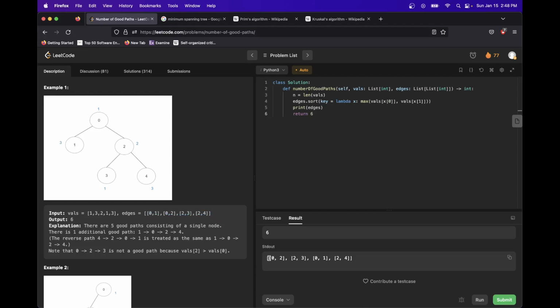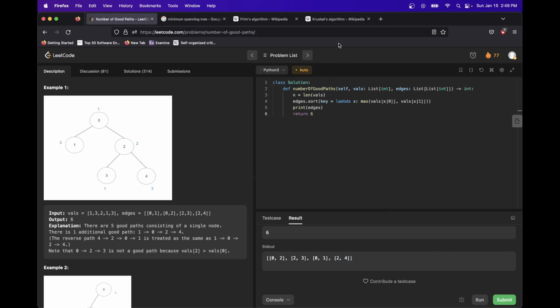So we've sorted it so that we have the edges with the lowest values being connected first, being measured as the maximum between each of these two values. So at any given point, as we count up, the maximum between these two values will go up in ascending order. So we can see 0 and 2, the maximum is 2. 2 and 3, the maximum is also 2. 0 and 1, the maximum is 3. 2 and 4, the maximum is 3, between the values of each of these nodes.